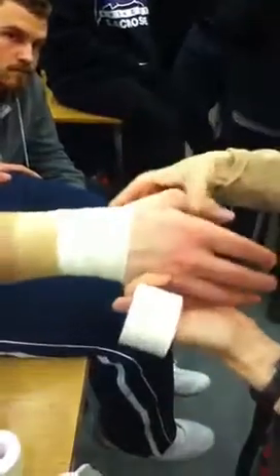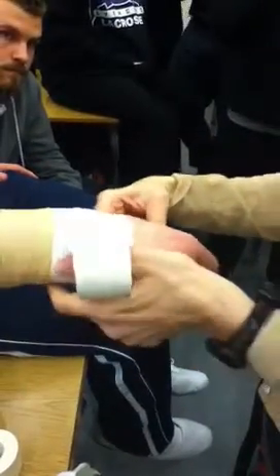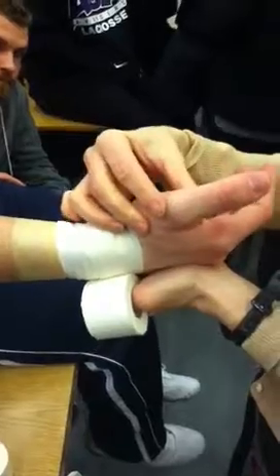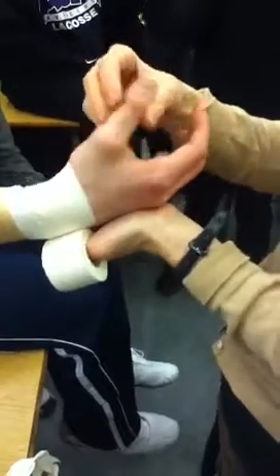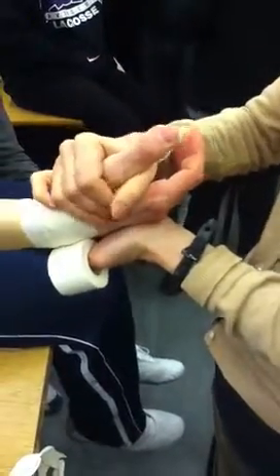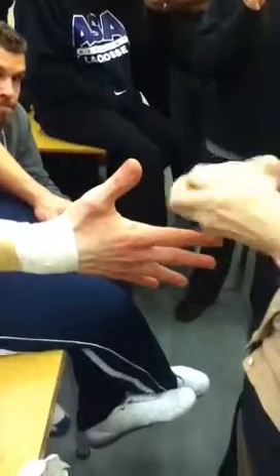Now I'm going to use half strips. If the athlete had fallen on their thumb this way, I want to pull it away from that injury direction. If they'd fallen and hyperextended their thumb, I'm going to pull it the other way without pre-loading it to more injury. So I'm going to secure the saddle joint. Remember the saddle joint in the thumb is a little bit different than other areas — you get this motion and you get this motion, and that's ultimately the motion you want to control. I used three spikas, and they're going to basically wrap around like this.